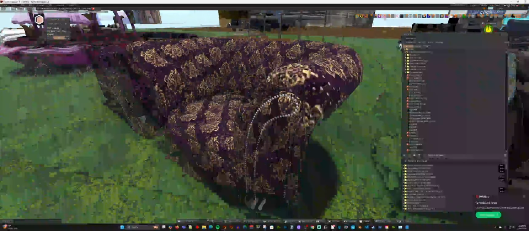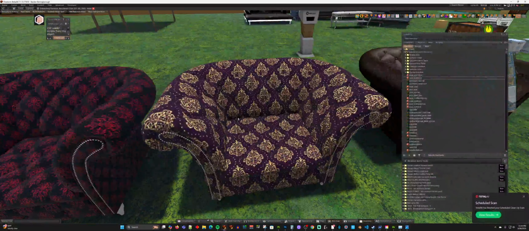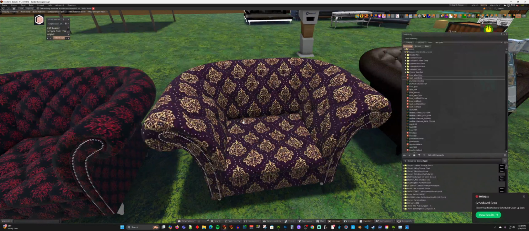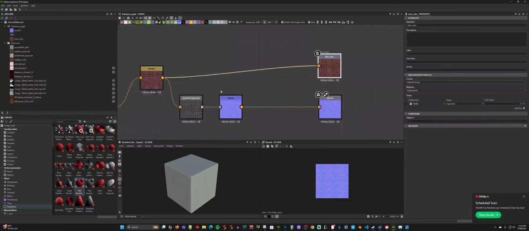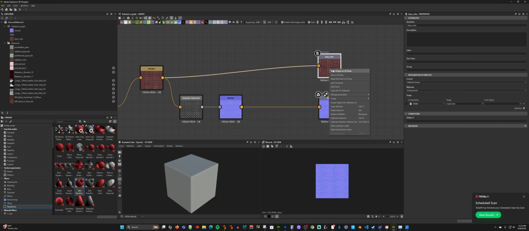Ooh. And that looks a little blurry to me. I might try to bump up the sharpness on that a little bit. See what happens if we do that. Let's go back over here to the sharpen node. I still want to look at the output of the base color. View output. That's what's cool is you can tell it which one to show down here, and then you can change to another one and make changes, and then you'll still see this one.